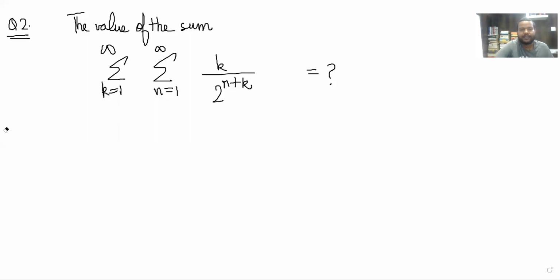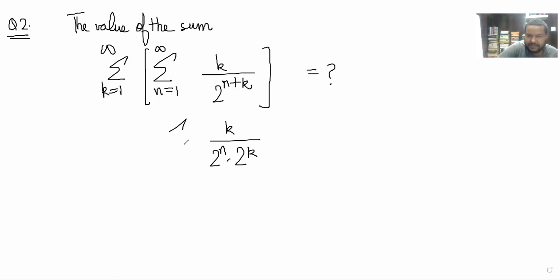So let's try this. It is actually fairly straightforward. So understand that when you are doing a summation on n, then the k part remains constant, right? So the k part doesn't change if I do a summation on n. So what I can write this as is k by 2^n into 2^k, and this is being summed over n, right? This inside part. So now here, since it is a summation over n, k and 2^k don't change. For each term, it will remain the same. So I can take that out of the summation.